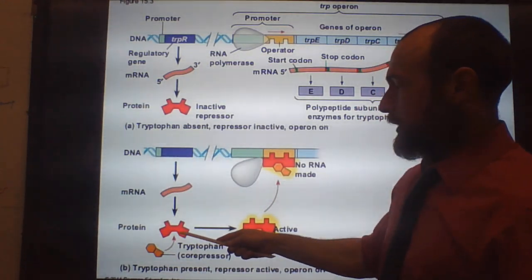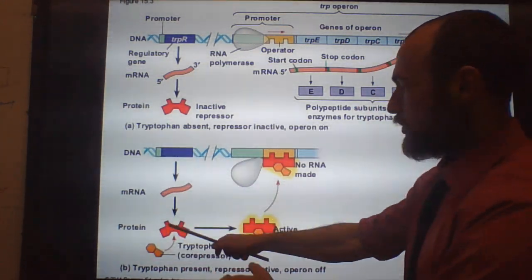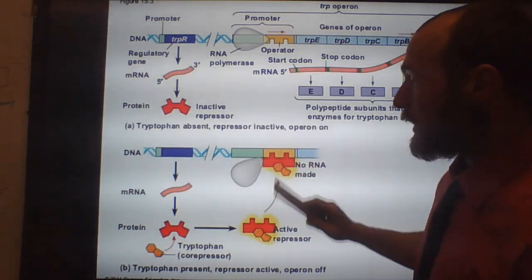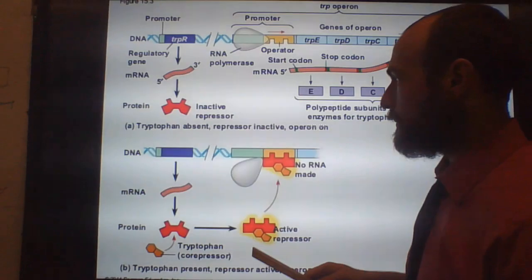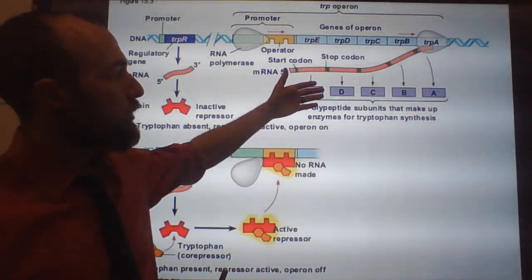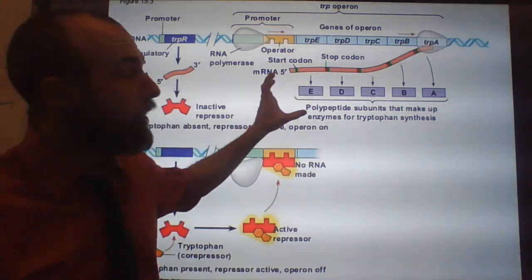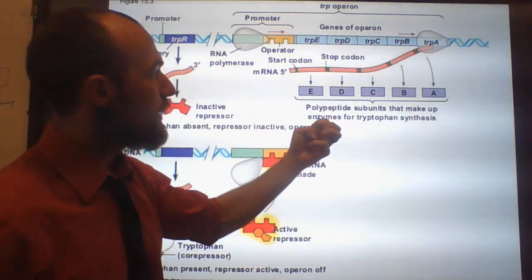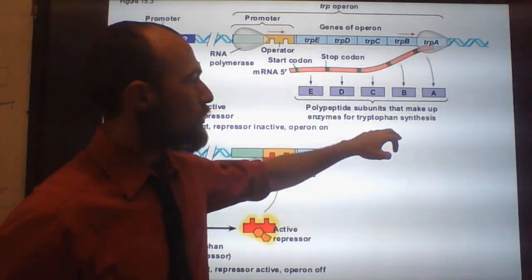So tryptophan will bind to the protein, the repressor will change into the active form, and then it will bind to the operator region, blocking the RNA polymerase, and no RNA made, which means no enzyme subunits made in the tertiary conformation, no giant megazord quaternary conformation enzyme to make tryptophan, right?